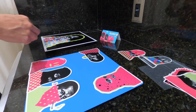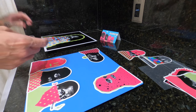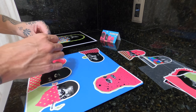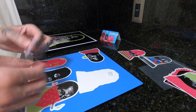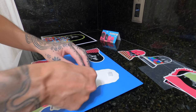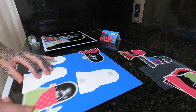Kind of paint some shadows behind it. That'd be kind of cool. Maybe I will. Not today, but maybe at some point. Alright, let's tape this all up.